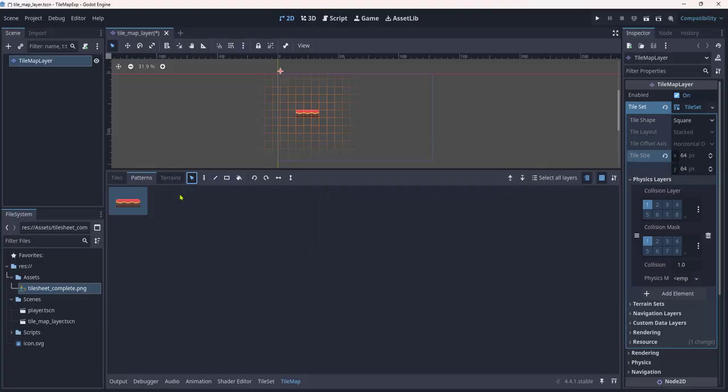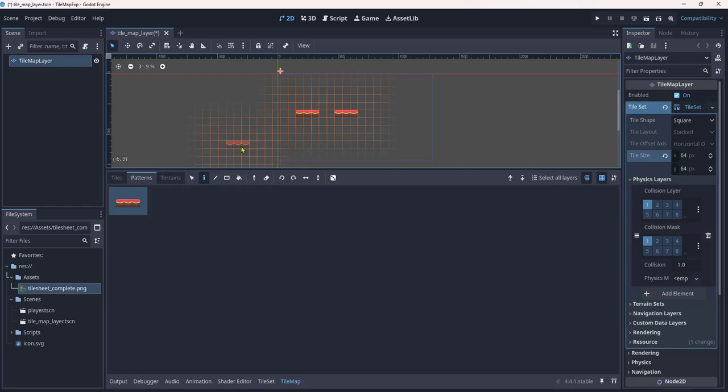Then from the patterns window we can simply draw them on there. So if I click onto the paint tool again, with this selected, I can then bring the full shape back into there to draw more levels. So if I click to there again, that's already got the collision shapes on it as well.